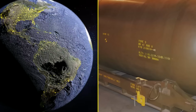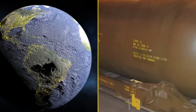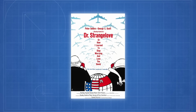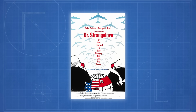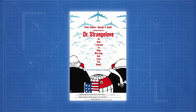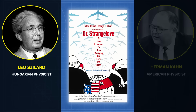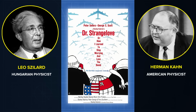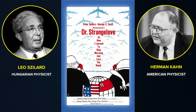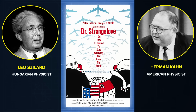Initially referred to as a doomsday machine, this concept intrigued literature, media, and art in general in the 20th century. One of the best-known early examples of this is Stanley Kubrick's 1964 film, Dr. Strangelove. In this film, a doomsday bomb, based on the work of the very real nuclear scientists and physicists Leo Szilard and Herman Kahn, was deployed by accident, extinguishing much of life on Earth. However, in this film, the bomb was activated at the very end, sparing viewers of the spectacle of the long-term impact of the device's detonation.